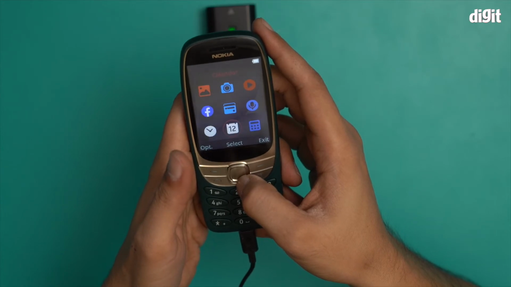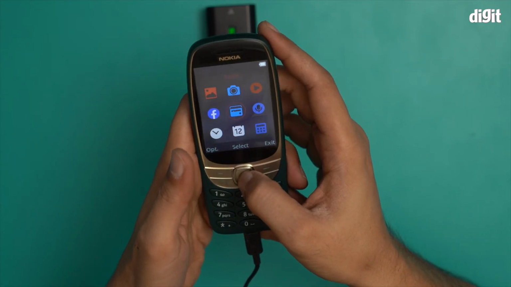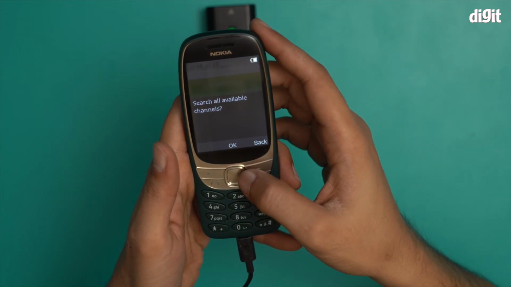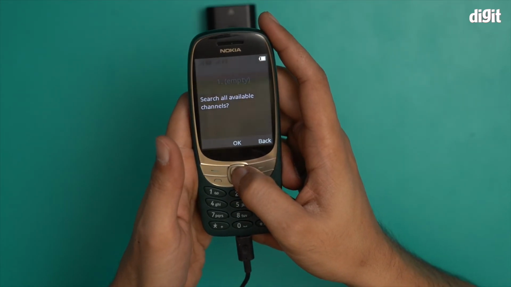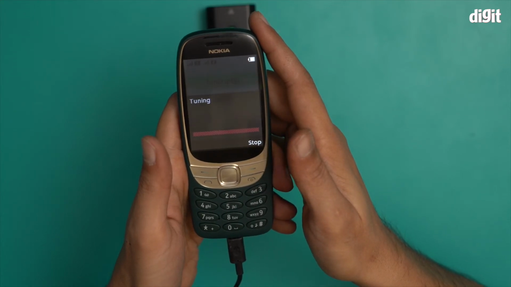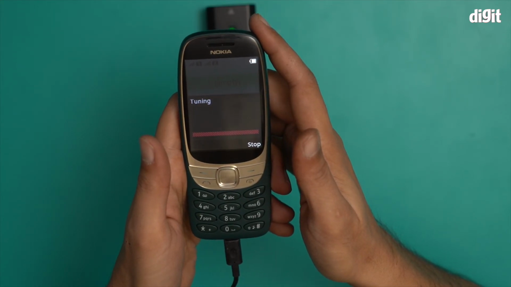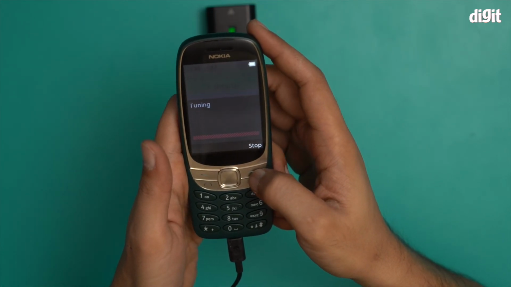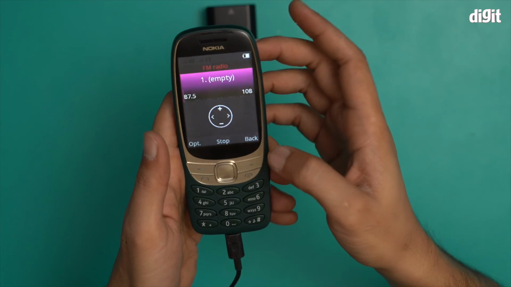Okay, finally let's take a look at the FM radio. So this is the FM radio. This is both wired and wireless. It's saying insert headset. I don't have a headset right now, but I'm still going to use it. It's tuning. It almost automatically starts tuning. But you can stop this as well and take a look at the tuner.